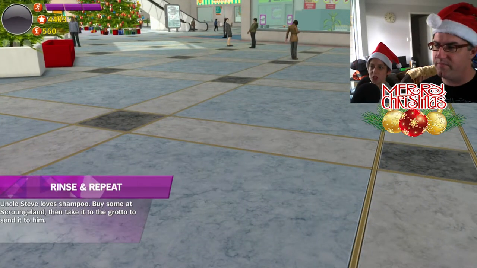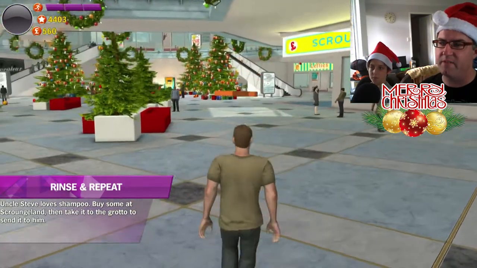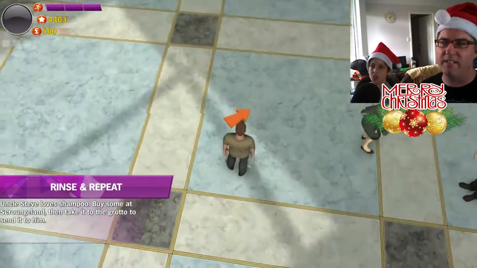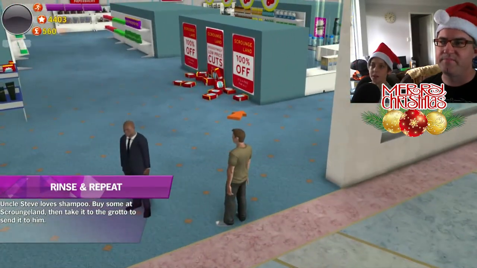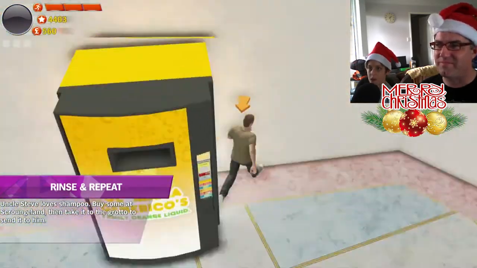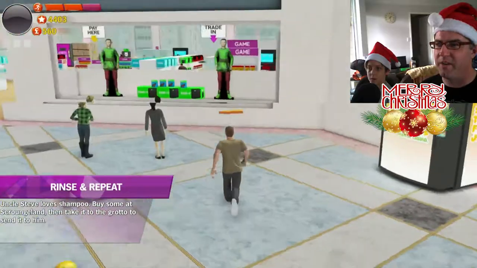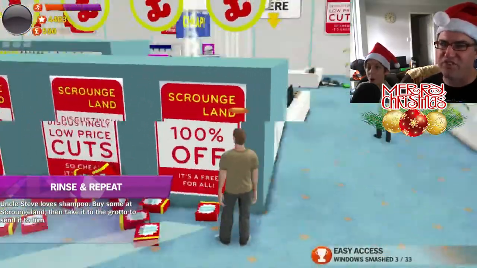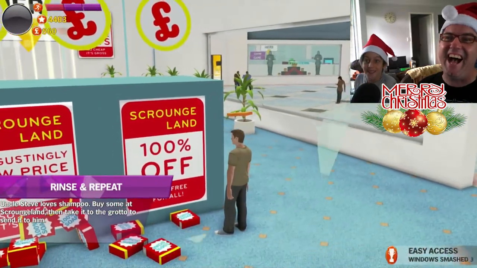Find Scrounge Land, then take it to Grotto to send to him. Right. Who's Grotto? Scrounge Land. Look, there we go. Oh, and look, there's an arrow. Make an entrance. Jump into the window. And then we'll drink the orange juice. And then jump in through the window. Is that it? No, watch, there's Scrounge Land over there. Oh, you took someone with you!